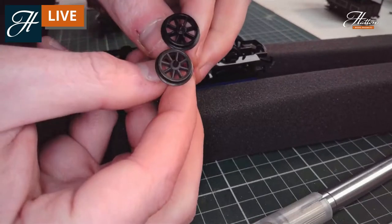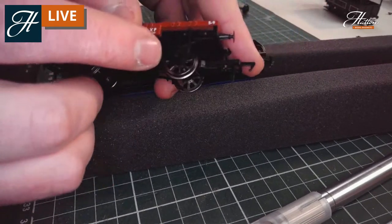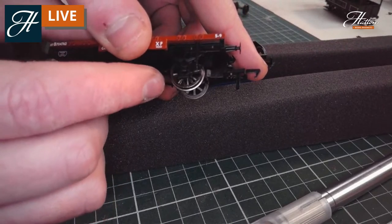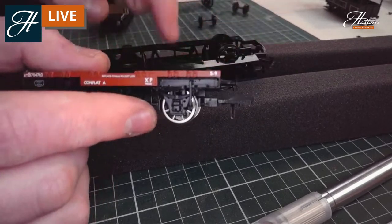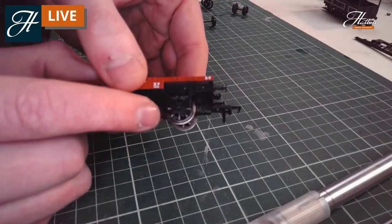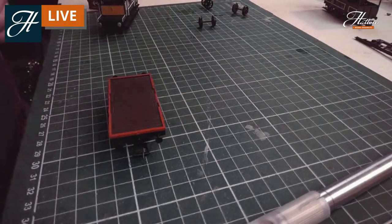Once the metal wheels are replaced you can see the quality difference in those particular sets. Bringing our conflat back in — once they are installed you can see the higher quality of the finish, and it does add a very small bit of weight. In real life wheels are quite shiny too compared to the plastic finish. Sorry I'm not able to get one into our railroad wagon today, but that shows you the exact importance of making sure you've checked and got the right wheels for your wagons.